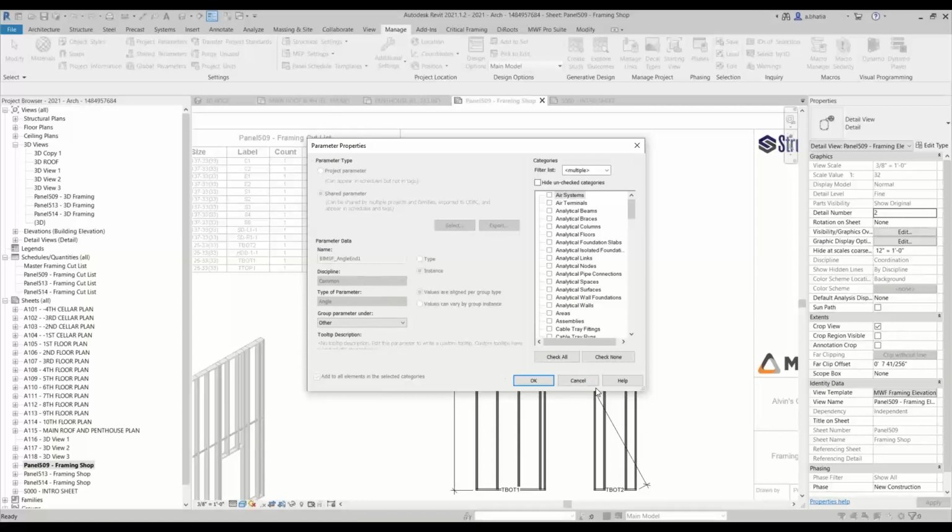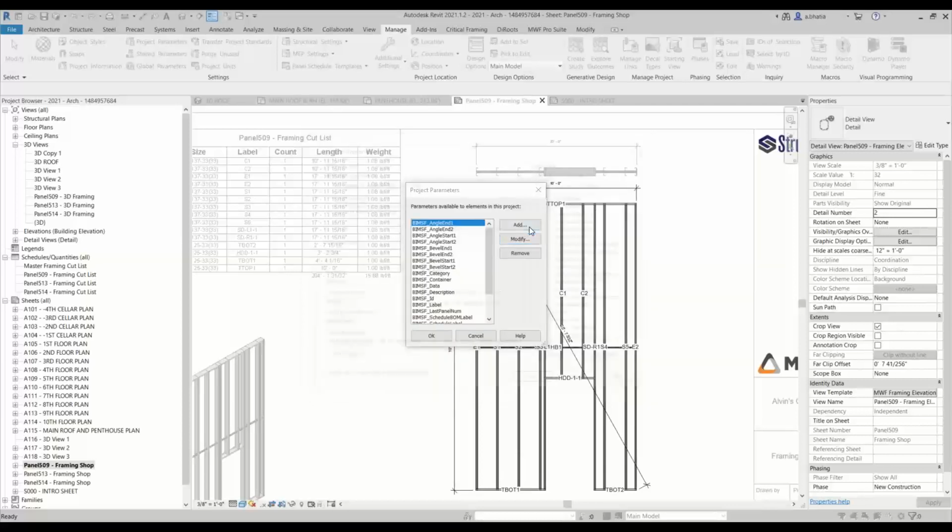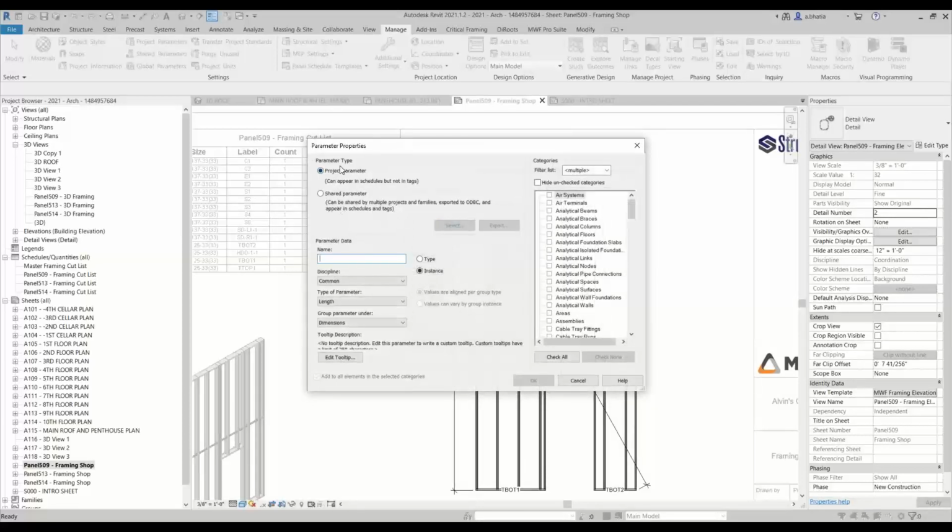Let me create a new one actually, say add. So I can add either or. If I wanted to add a project parameter, I can just start typing in all this information, selecting the categories I need it to belong to. Typically for MWF, the categories would be walls.